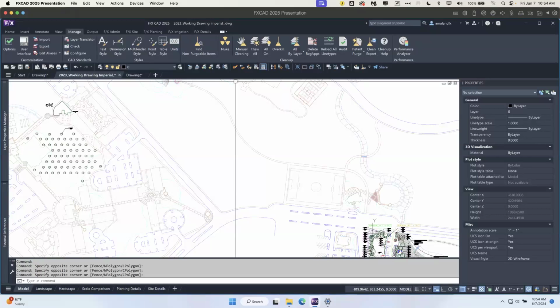But anyway, if you aren't using FX CAD, hopefully this really swayed you, because I'm struggling to find why you would not want to use FX CAD. So please do consider it, because it lets us maximize the value add that we can provide for what you do.